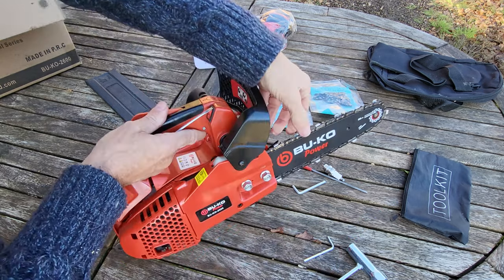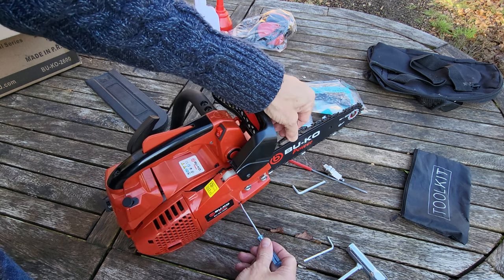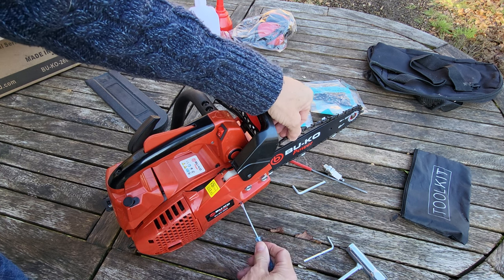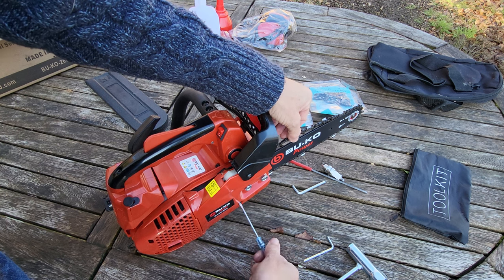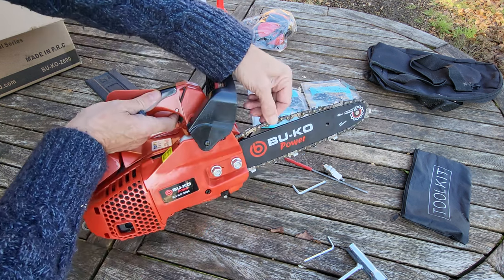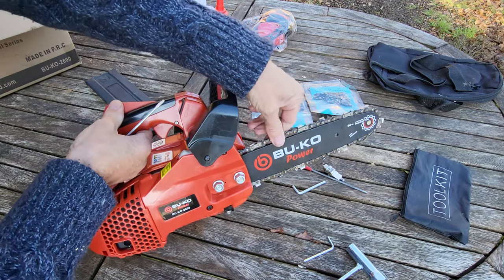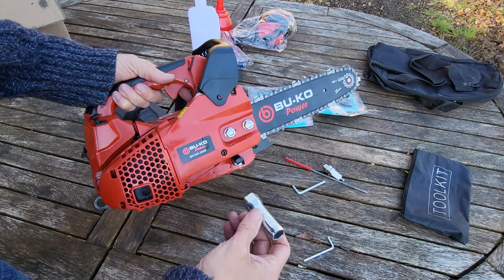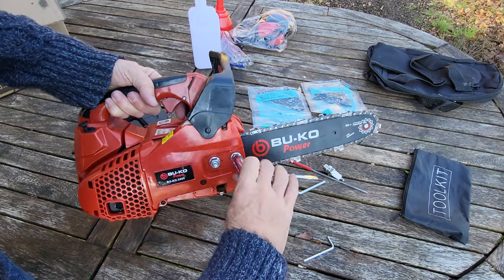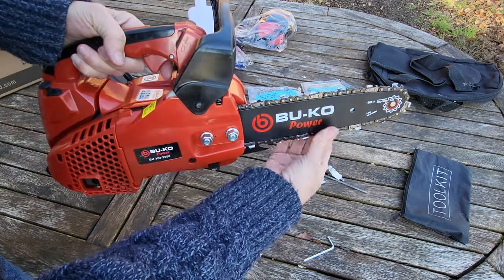So at the moment, you can see that there's too much slack on that. Now as I turn this, we should see that reduce. You see it going down there. What have we got now? Maybe just a smidge more. You don't want it too tight or else the chain won't move, but you don't want it too loose and it coming off. So that's about right, that. So when you've adjusted the chain to what you want, just tighten it up. Right, and there we go, all done and dusted.